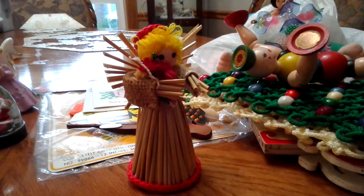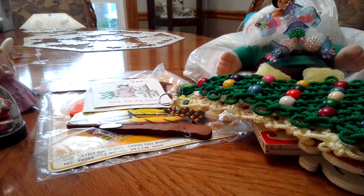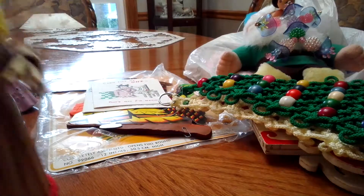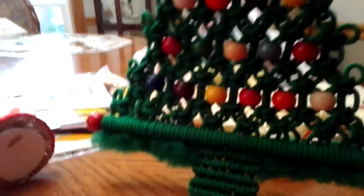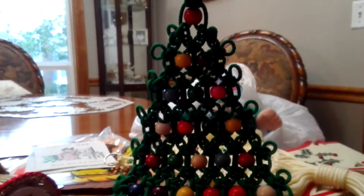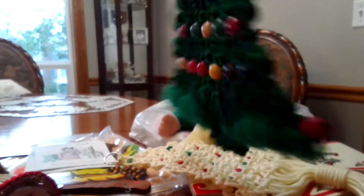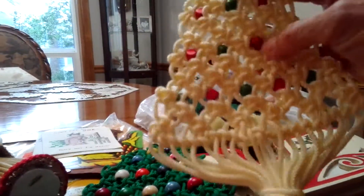The last day everything was half price, so I got a bunch of this stuff — mostly this part for about nine dollars. I got these two Christmas trees. I don't know if people hand-make these, but they're almost like macramé Christmas trees with beads. I got one last year for my sewing room to hang on the wall. I think both trees were a dollar a piece — a green one and a white one, almost like cording.